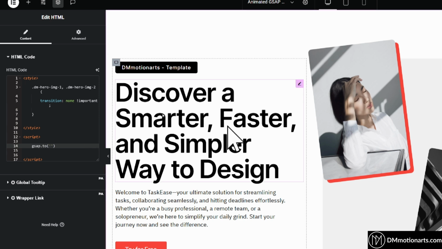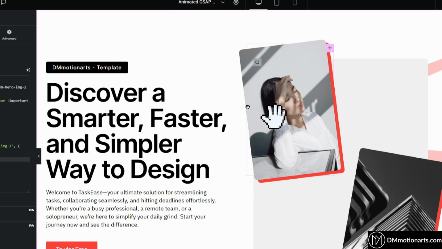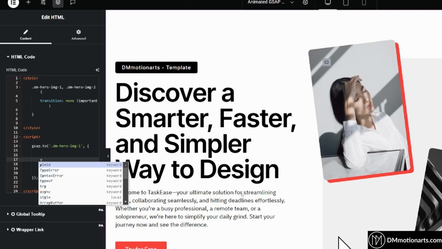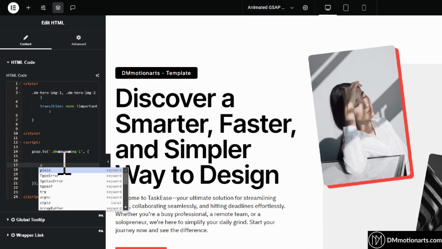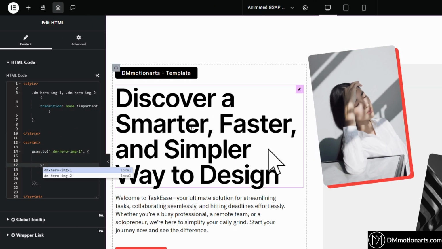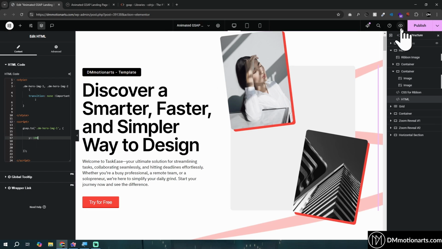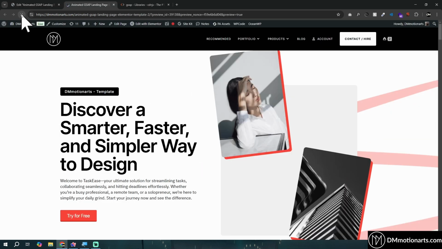I then open the bracket. Inside the bracket, I would type single quotations and then dot DMHeroImage1 because we are using CSS classes and I want to control this image. I want this one to go up a bit as I scroll down, and for that I can make the Y value, which is Y, and this is X, right? Left to right is X. I can make the Y value be like -100, and you could say it suddenly went up, but a good practice is to always check in the preview page because the editor does not show the right animations. If I now play, you can see I have an animation running, which basically makes it go from down to up to this location.